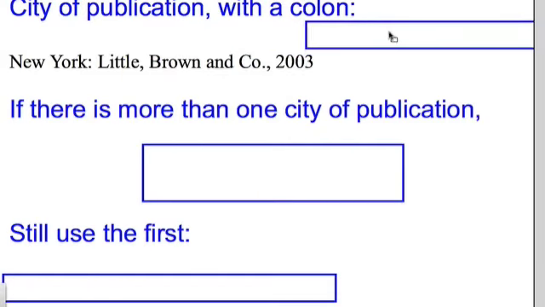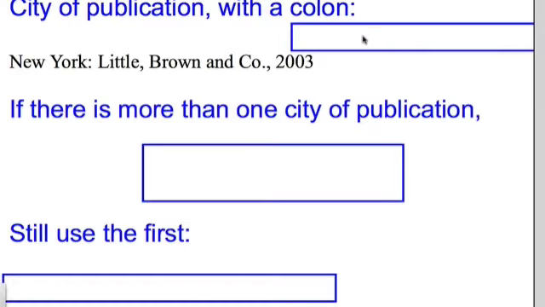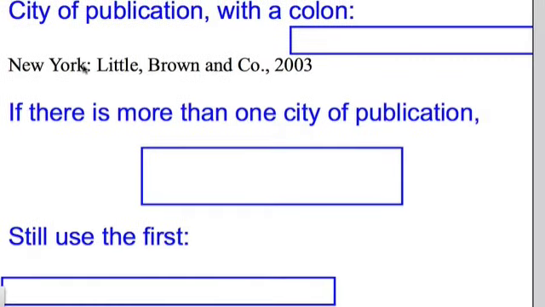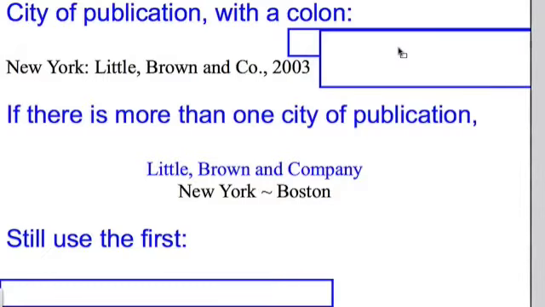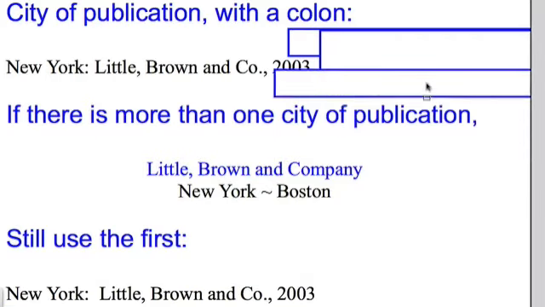Place of publication can be a little bit tricky with books. I just want to point out that you would write the city of publication with a colon, and then the publisher. You do not write the state, and you can abbreviate some cities, but if you're not sure which ones to abbreviate, the best way to find out is to look them up in the MLA Guide to Writers of Research Papers. Very often, publishers will have more than one city on a book. So in this case, Little Brown and Company, New York, Boston. In that case, you would just use the first city.